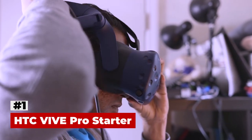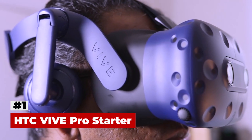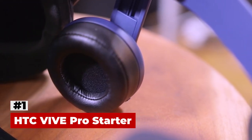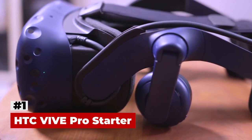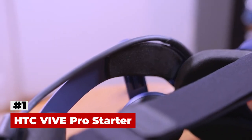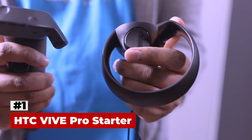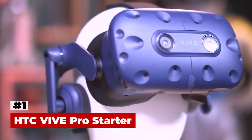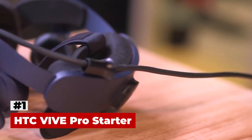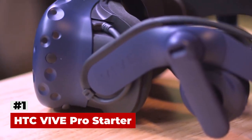With the Oculus Rift you need to pay $59 extra for that level of immersion. HTC also enables you to receive phone calls while in VR and see through the camera to get a look at the real world when needed. The Vive has also showcased various creative accessories including the Vive Tracker, which lets you bring real-world objects like a tennis racket into virtual reality. The $299 TPCast add-on lets you use the Vive completely wirelessly, eliminating the risk of tripping over the 6-foot cable connecting to your PC. For a more immersive audio experience, HTC offers a $99 deluxe audio strap which includes customizable headphones. The Vive is still trying to catch up to Oculus in terms of content, but its 375-plus games and apps are nothing to scoff at.